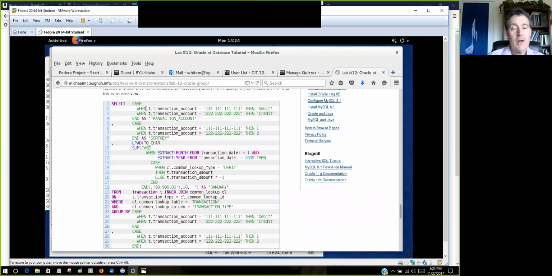So we're actually building in our select here 3 columns because we have a hidden column for our sort key for our order by. Okay, and we know by our commas how many columns we have in our select clause. So we have select and then case, and then here's a comma. So everything in lines 1 through 4 is the first column.